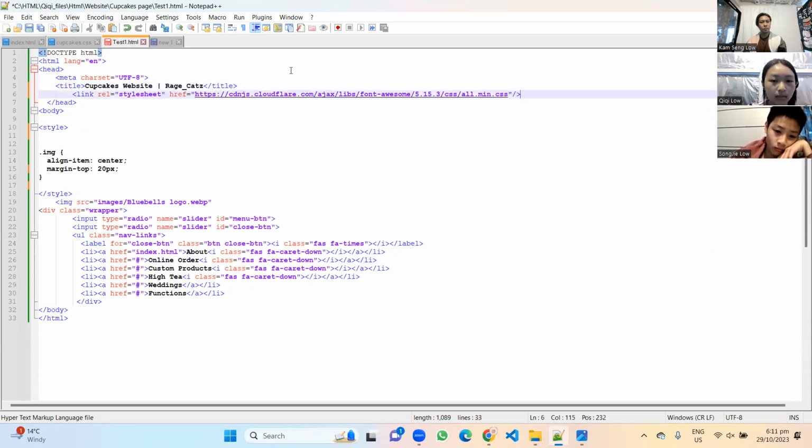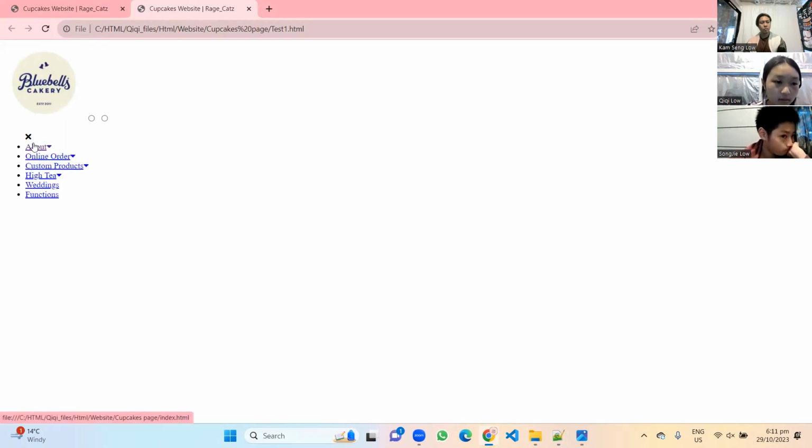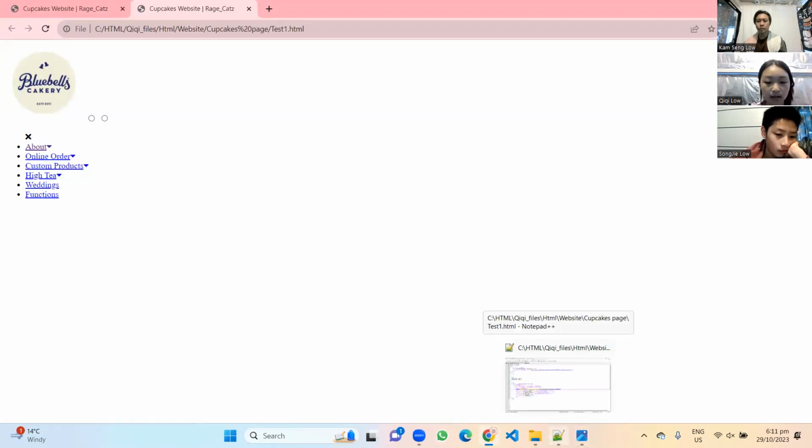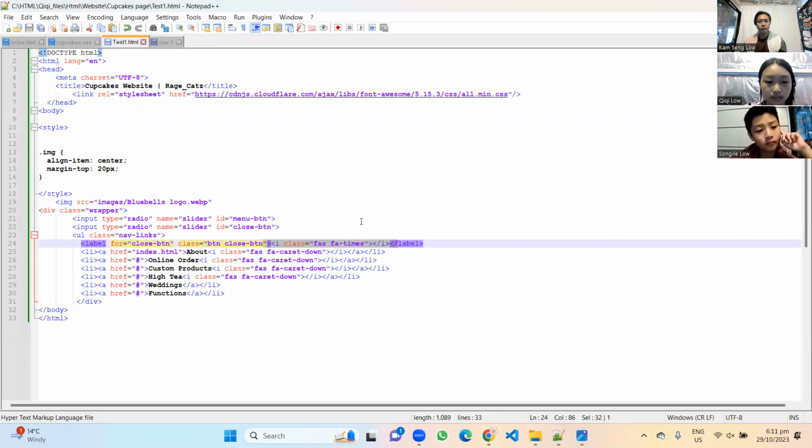This link is to make the icons and stuff you'll see over here. This is what makes the icon. There. As you can see, there's arrows. That's the icon. You can get it online. You can go to Font Awesome and get different kinds of icons that you want.